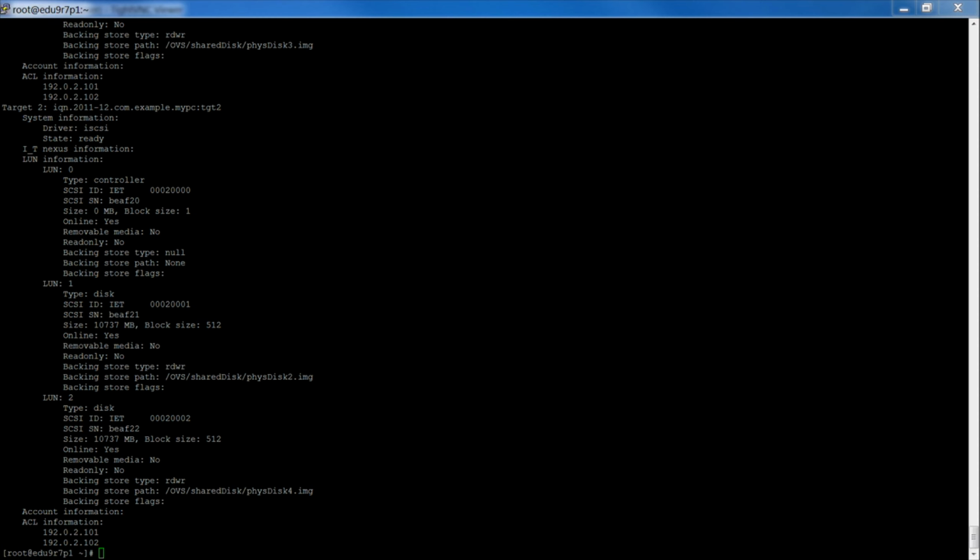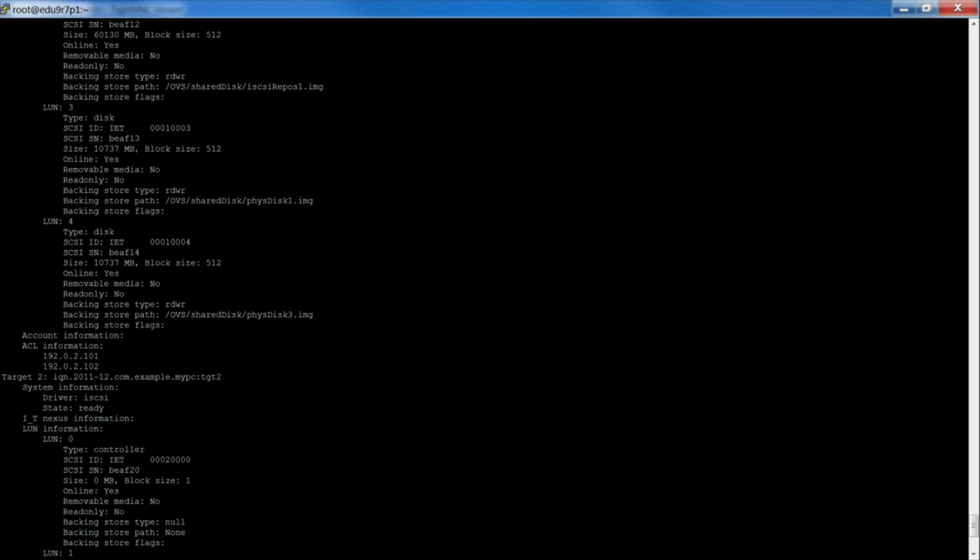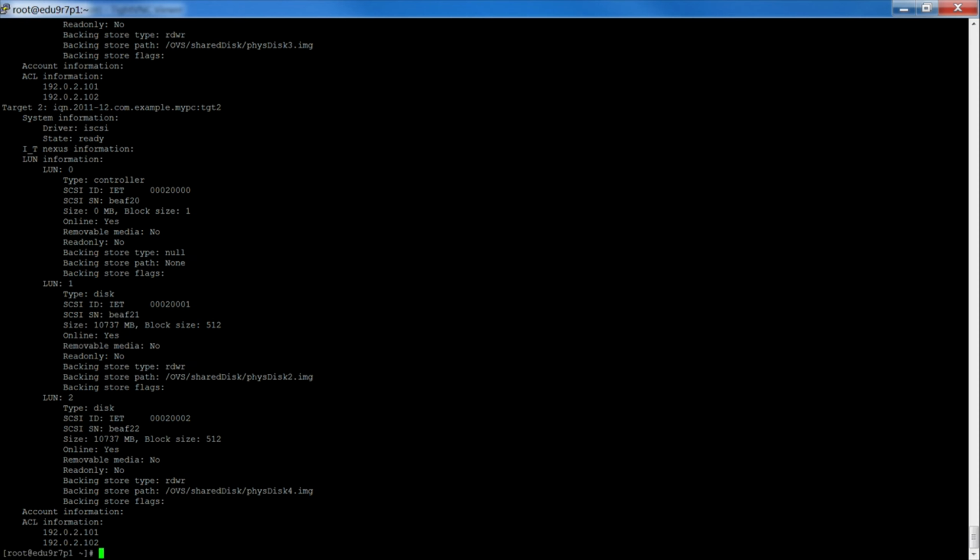There are several available targets and LANs that have already been created, as you can see here. They will simply be used in the next practices. This is the end of the practice.